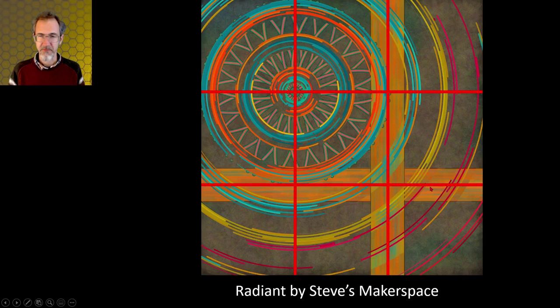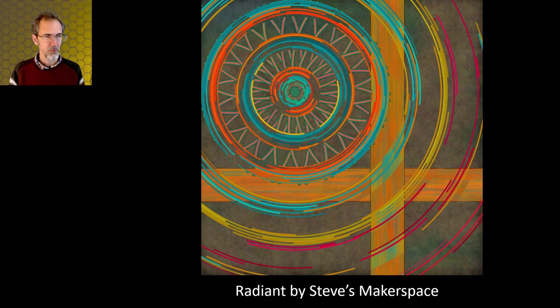Here's another example of mine where I've drawn in some thirds lines so you can see these points. For radiant, my main object is always on one of these thirds points. And I also have these thick lines and these thick lines are crossing at one of the thirds points. The most pleasing spot to put something is on one of these thirds points. Although you could place an object along the thirds line or along the thirds horizontally. Here's what this piece looks like without those thirds lines.